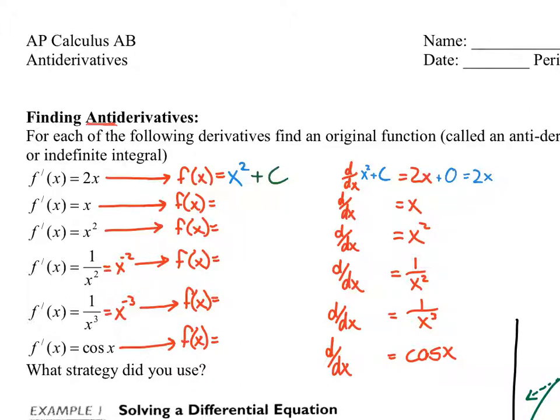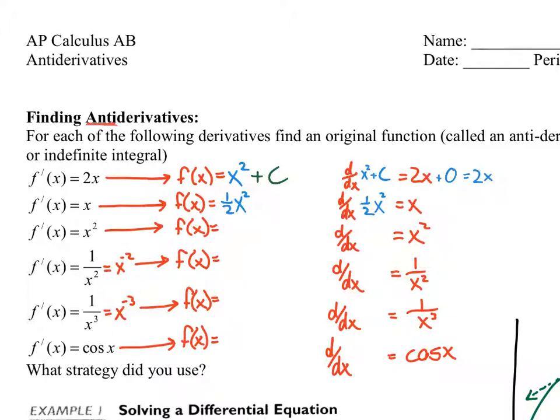If the derivative equaled x, what would the original function be? What function has a derivative equal to x? Is it x to the power of x? No. One half times x squared. We need an x squared to get down to an x to the first, but as we already said, x squared gives us 2x. So Terry picked up that we need a half here, so that when we take the derivative of 1/2 x squared, it's going to be 2 times a half, which is just 1x.